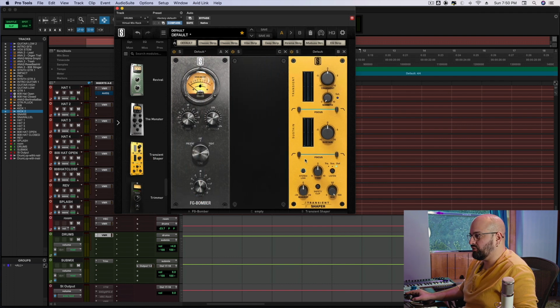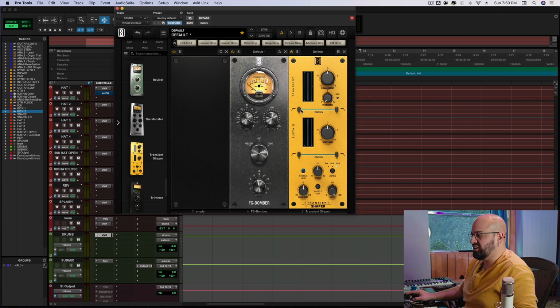Now that I've got the movement that I'm looking for, I'm going to now bring back that hit from the snare and that leading edge on that kick. So let's go back into our transient monitoring and let's focus in on that. Nice. Now let me look at the timing of that. Yeah, this is letting me focus on something a little tighter. Okay, cool. Let's pull that transient up so that we don't lose any more snare.